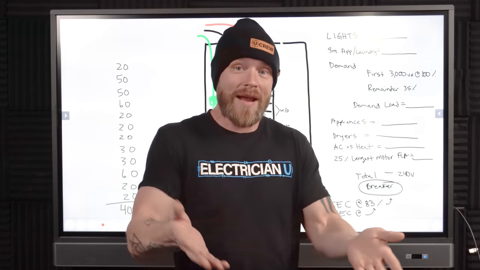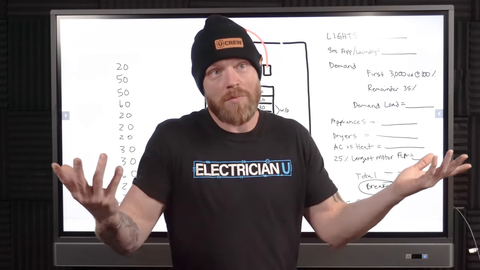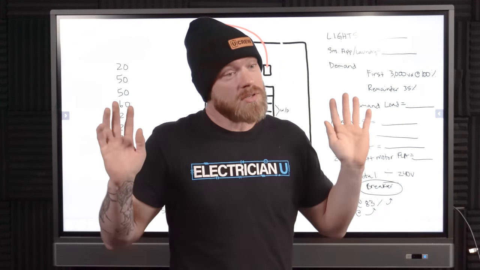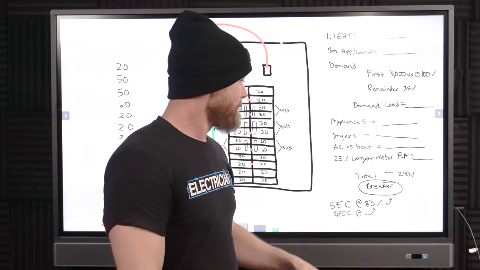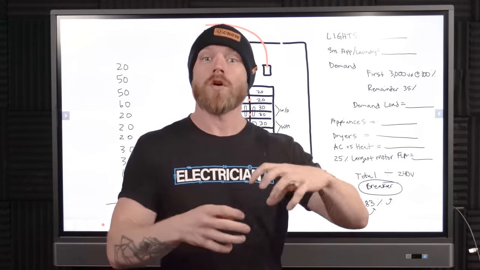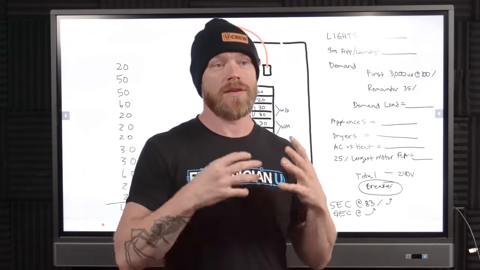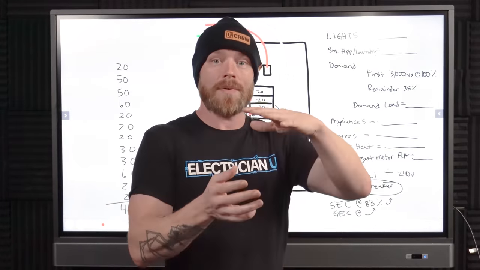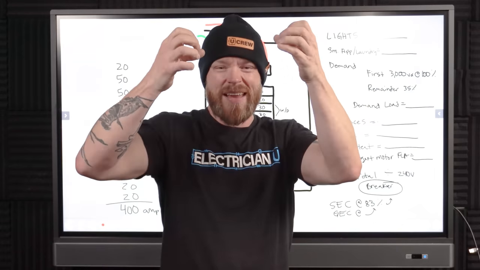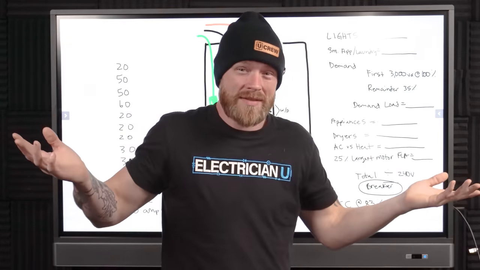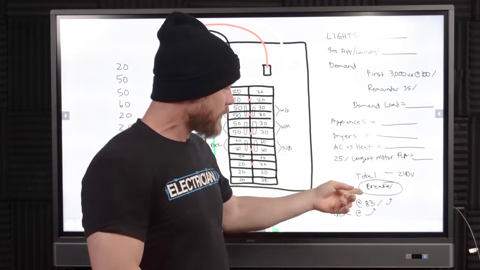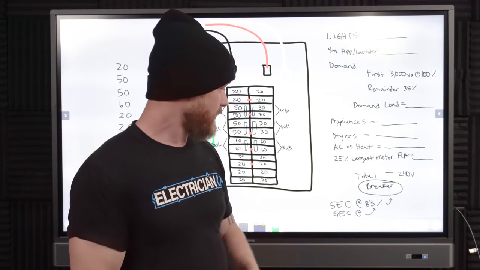We realize that these breakers are never going to have this much current going through them probably ever, but maybe just maybe situations are right, could happen. So they allow us even more de-rate the conductors a little bit because realistically, even if we are bumping up and getting a 200 amp breaker, what's the likelihood that the wire is ever going to have 200 amps going through it? Probably never. It's probably going to have like 40 amps most of the time.